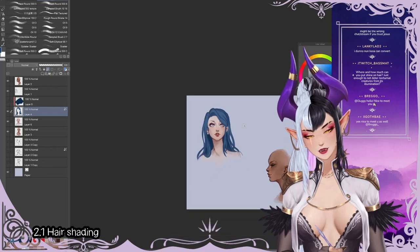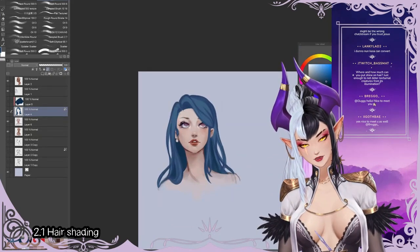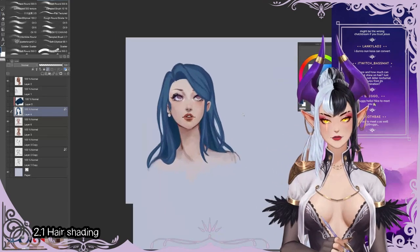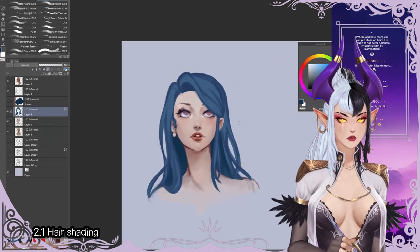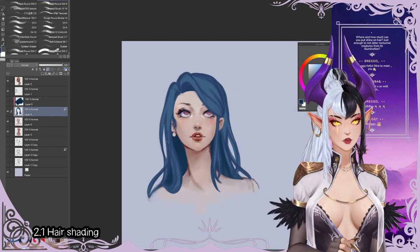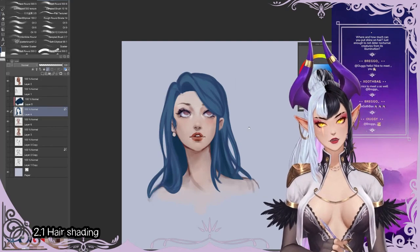We're having the same thing over here. The strand in front is going to stay bright because it's in the front, and all the back is going to be darkened. Now we're having a separation of all the hair that is inside — which is not going to catch any light — and all the hair that is more outside, which is going to catch light.